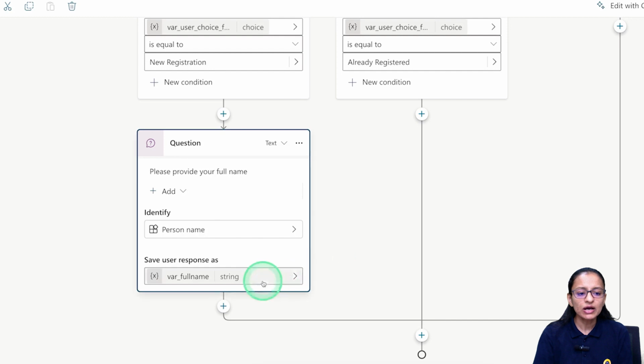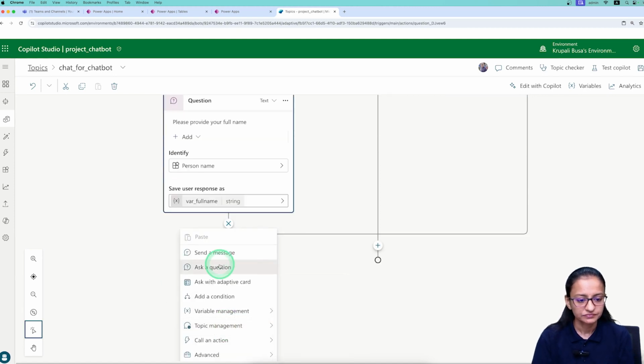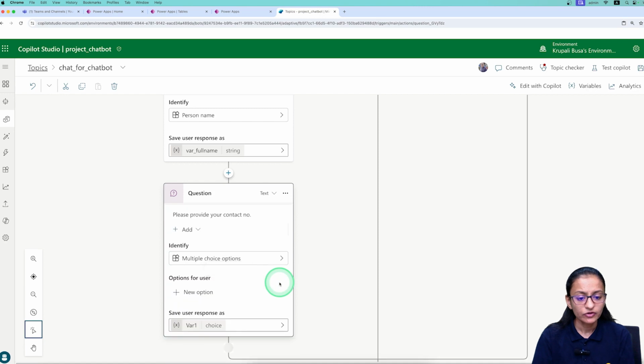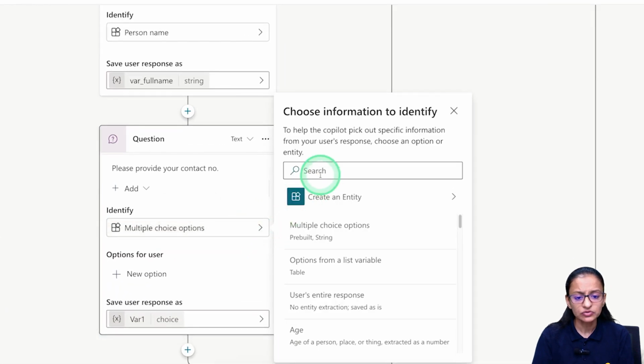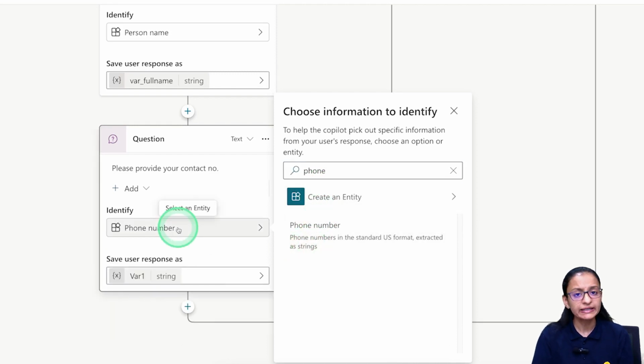Then I need to ask the contact number of the user, as well as the email ID and educational detail. So let me quickly develop three questions for them. For contact number, you need to search for phone number, so automatically all the validation of the phone number will be applicable.